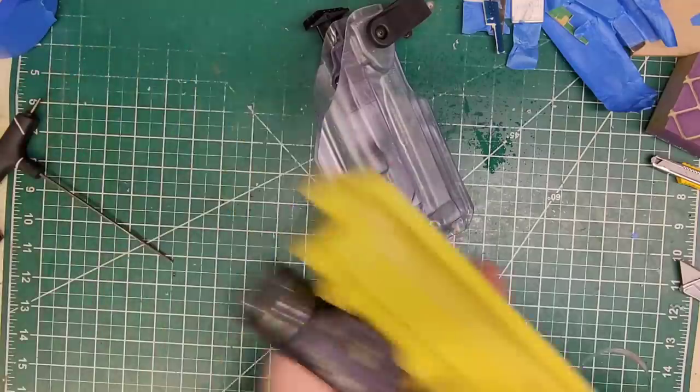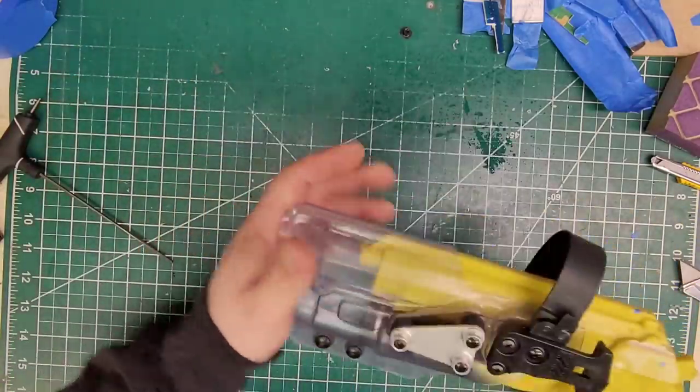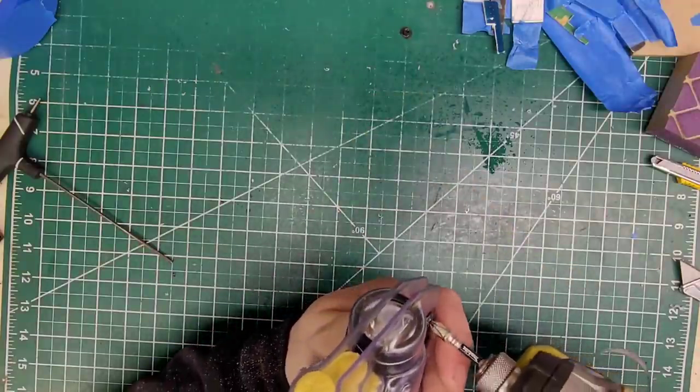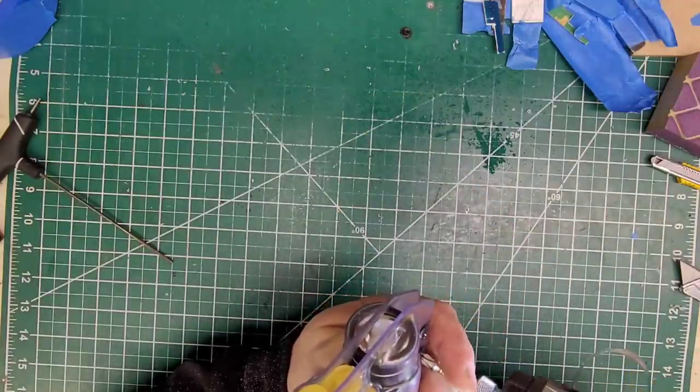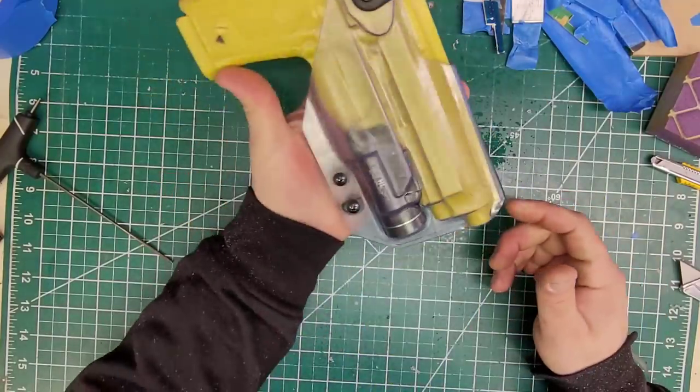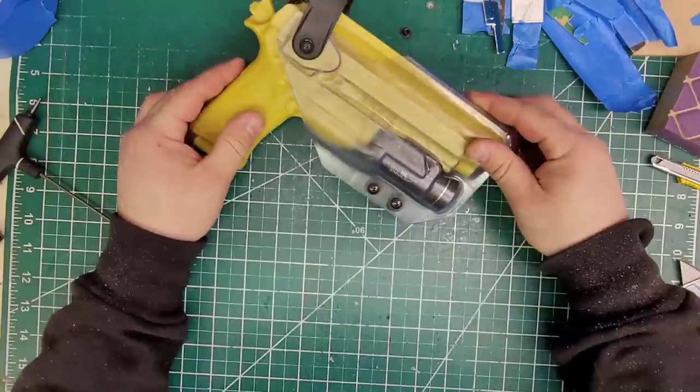So, put that down. So there is a Beretta M9A3 with TLR HL. We're gonna loosen that up just a hair. And that'll be for a G-code thigh rig. And there you go, with the clear. Bam.